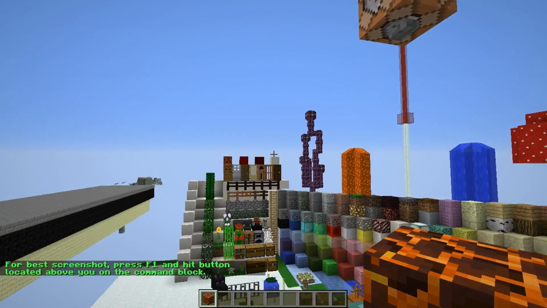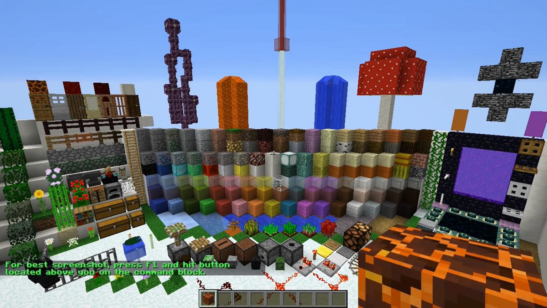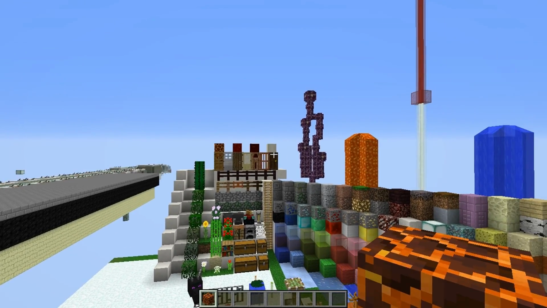Here I have added the 4 new blocks over here. This is the screenshot section. You just press F1 and you can take a screenshot, and this is for resource pack authors, so people can see what you have to offer in your pack. But basically, I added the 4 new ones over there. I'm not sure I like it so much, but they're there.